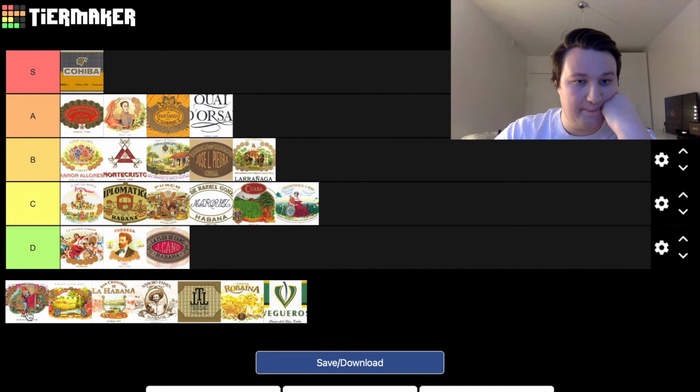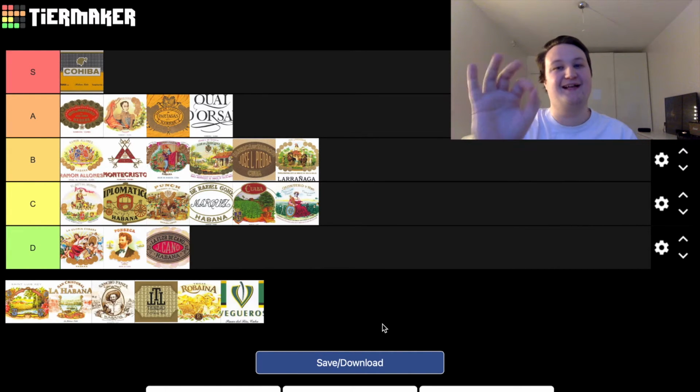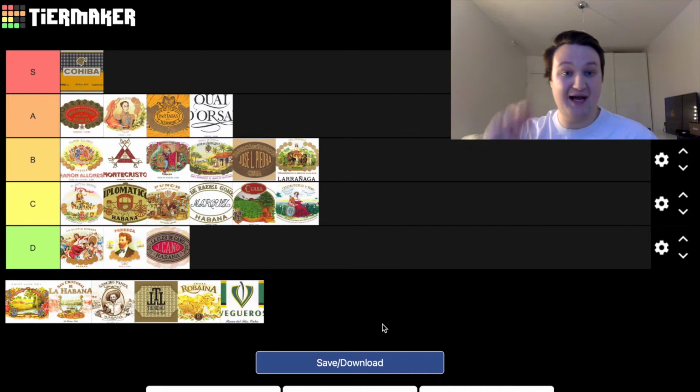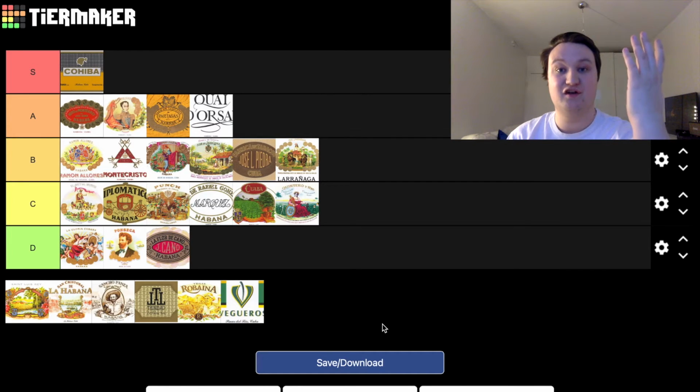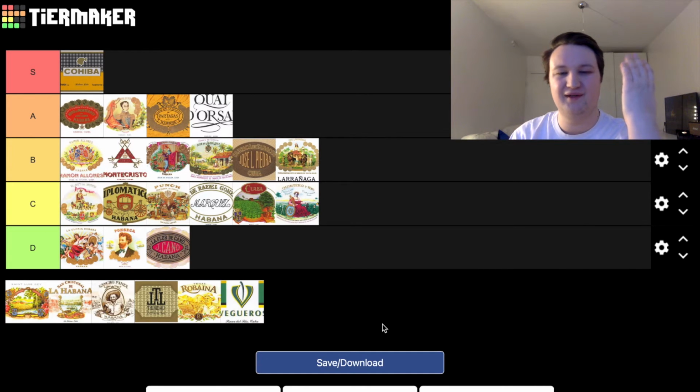Romeo y Julieta. For me, I'm going to stick it in the middle of B as well. That is exactly what Romeo y Julieta is for me. It is straight down the middle. I never have their cigars and think they're bad, but I haven't been crazy mind blown either. The Churchill is good. It is a very good cigar. It is iconic. The short Churchill I've been happy with, but like a lot of their Petit Coronas, they have so many cigars, and several cigars that are the same size as each other, so it's hard to keep track of what is what and understand the differences.